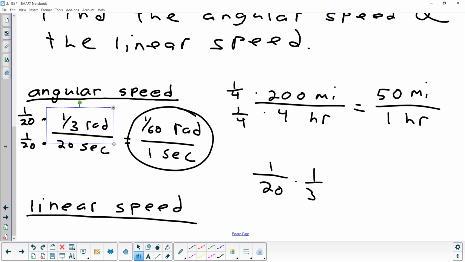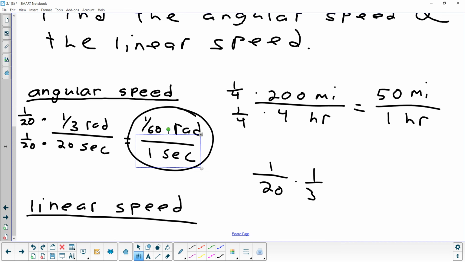Okay, any question on that part? Yeah. Could you multiply the bottom by 3 and have it be 1 radian over 60 seconds, or do you want to have the second after 1? When you're telling someone a speed, you really want the number in the bottom to be a 1. Kind of the same reason why if you told me how to convert feet to inches, you'd probably tell me 12 inches in 1 foot. You could tell me 24 inches in 2 feet, but I'm guessing you probably wouldn't, because 1 is just an easier number to think about.